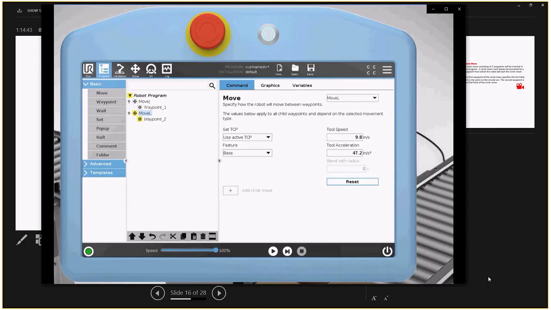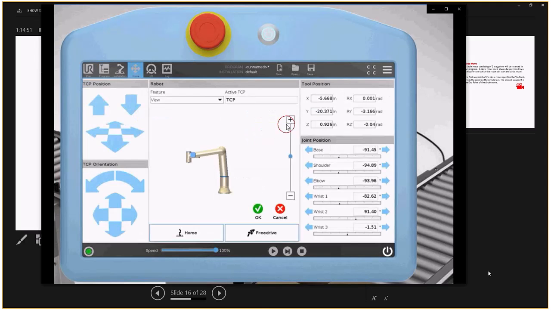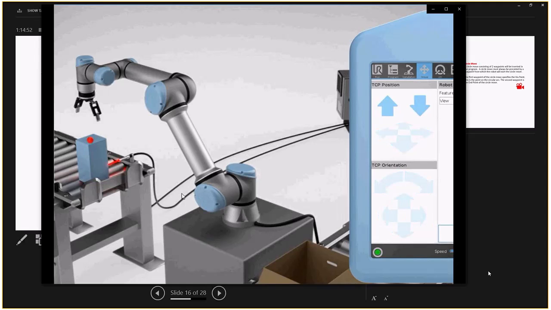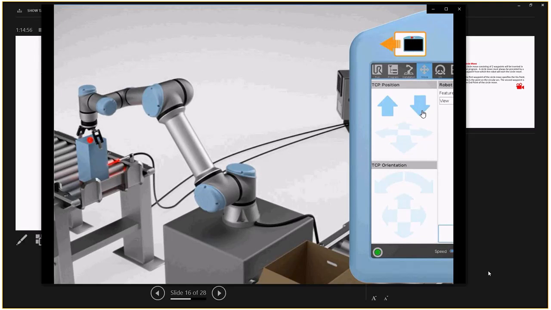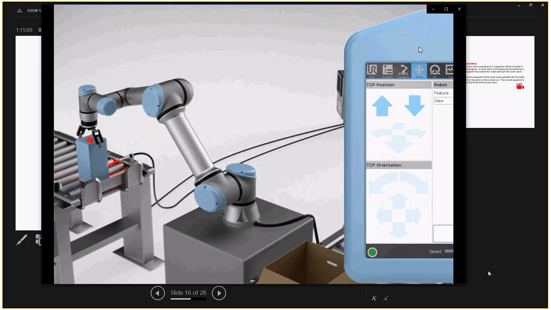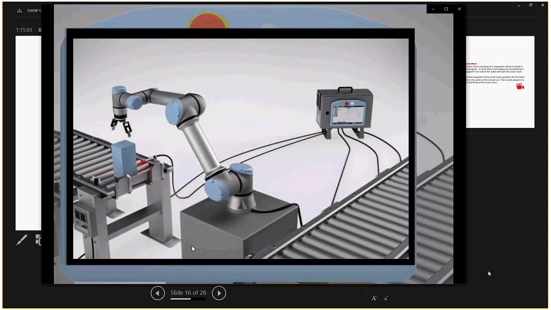Selecting our waypoint, set. And now we're moving it down towards our product. Acknowledge it, and now the robot will move to that point.